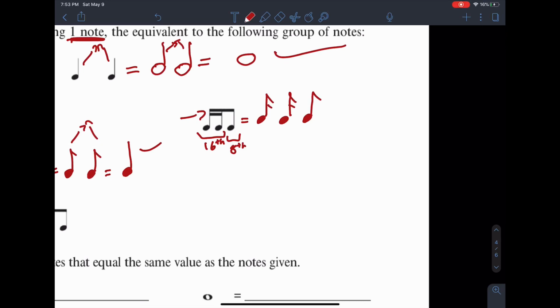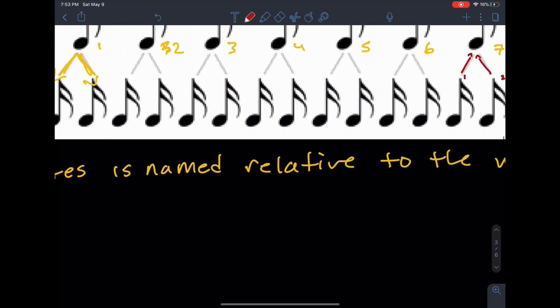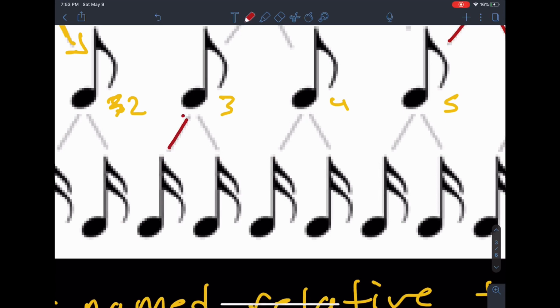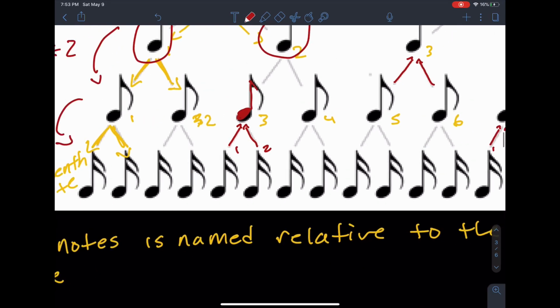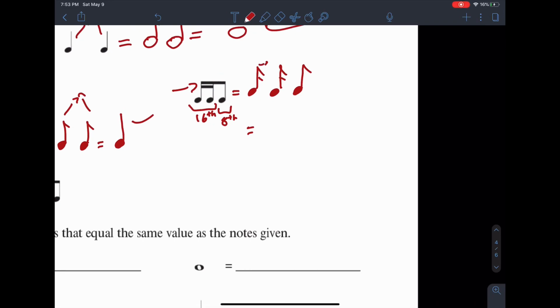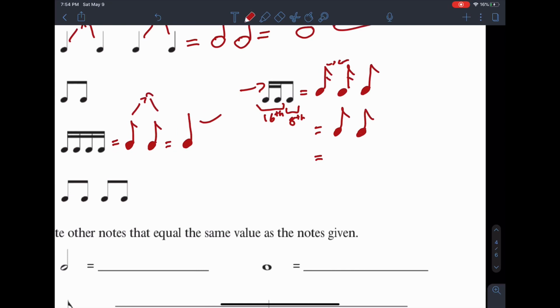Okay, so what can we do with this? Well, we can't really do anything with the 8th note as it is, but we definitely can do something with 2 16th notes. Remember, 2 16th notes can be combined just like this to make an 8th note. So let's do that together. Let's push these together, and we're left with 2 8th notes. And I hope this is looking familiar because we just did it. 2 8th notes, as I proved right here, can be used to make a quarter note.